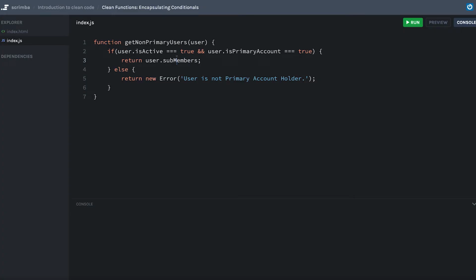Let's talk a little bit about encapsulating conditionals. If you remember back to our variable section, really what we're trying to communicate there is the power of good naming conventions. And we're trying to do something very similar here. You probably remember that a lot of times we store them in variables, obviously. Here, it's more about storing pieces of logic into functions, very small ones that we're going to create.